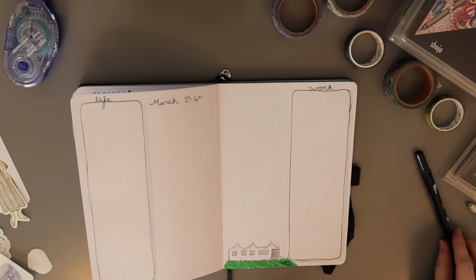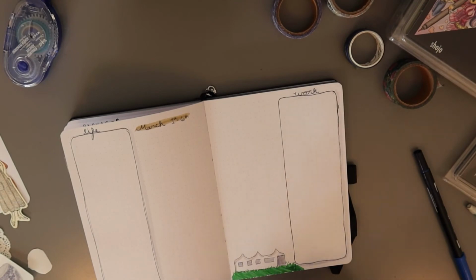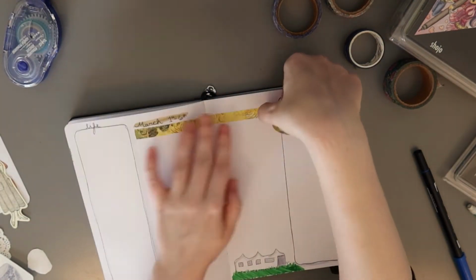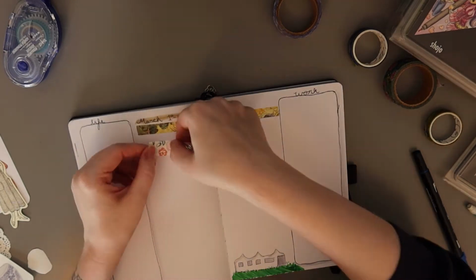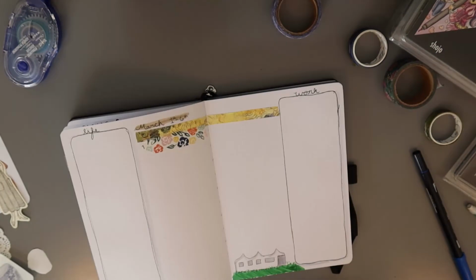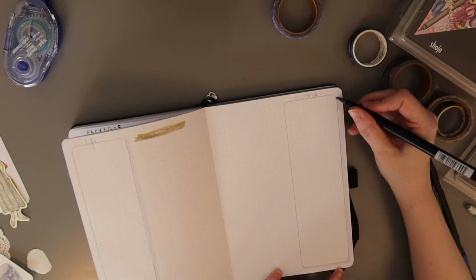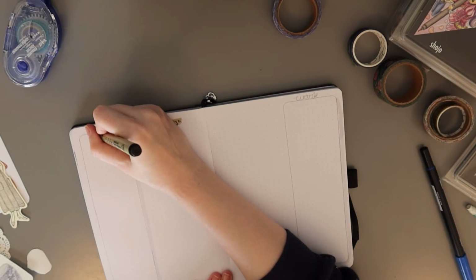So I try to keep these spreads simple and open, but still decorate them. So a bit more of that Van Gogh washi, which I just got off of a stationery website. It was in a whole pack. It was really cute. And then this floral washi I had before. So again, these spreads are going to be really, really similar. I like to add the drop shadow just to give it a little extra dimension, since my general structure is pretty straightforward.